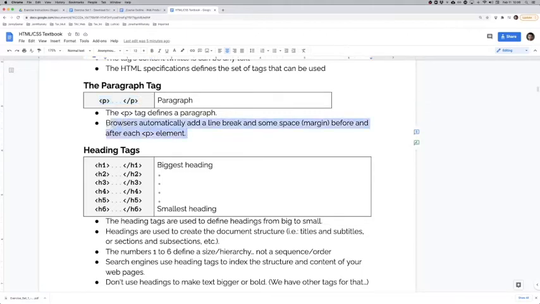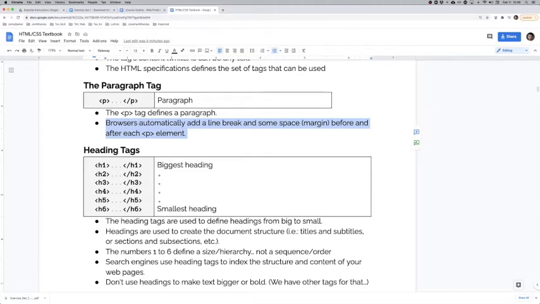So these tags tell the web browser what the content is supposed to be. So we're telling it that it's supposed to be a paragraph when we use the paragraph tag, and then the web browser gets to decide how it wants to display it. So all web browsers have default styling for each one of the HTML tags.